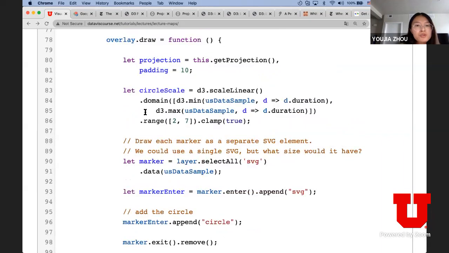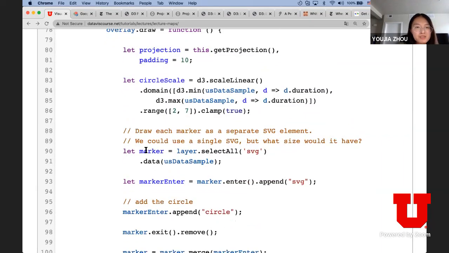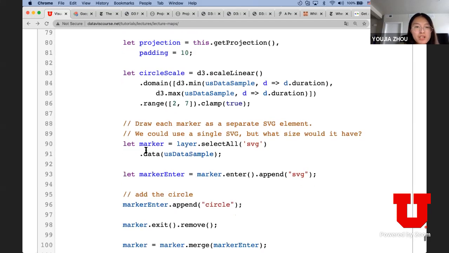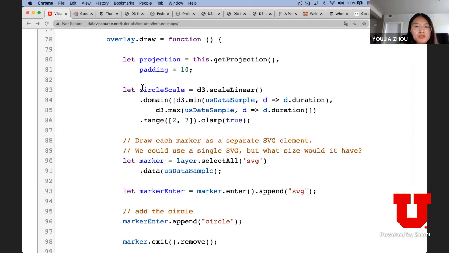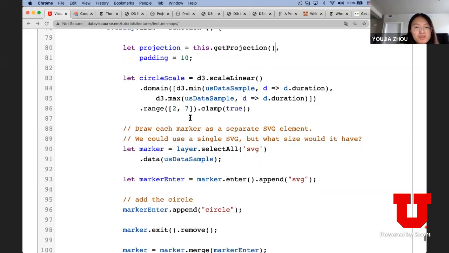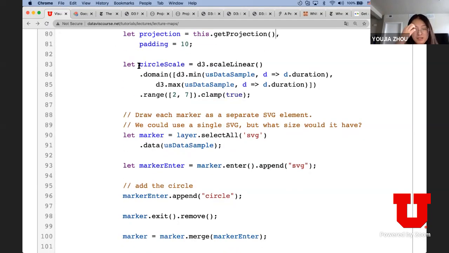And within this draw function, what we did is quite similar to what we did for drawing circles before. You still need to use getProjection to get a projection function, and you need to define a circle scale, which will provide you a radius scale from the duration values.